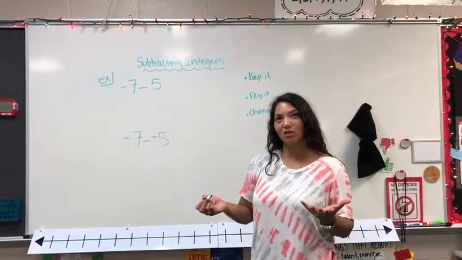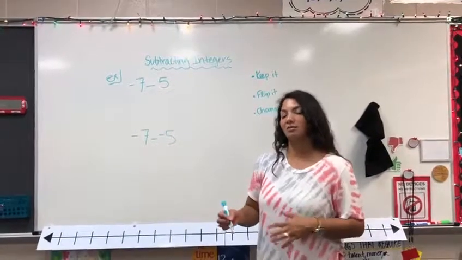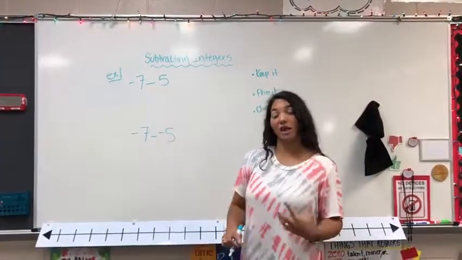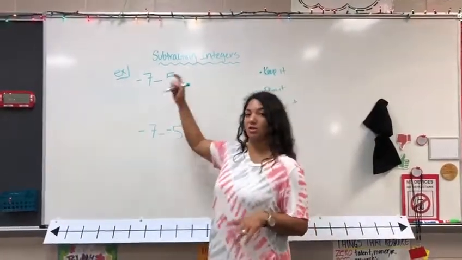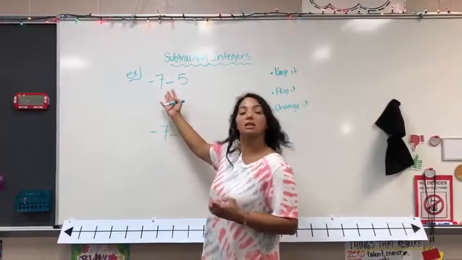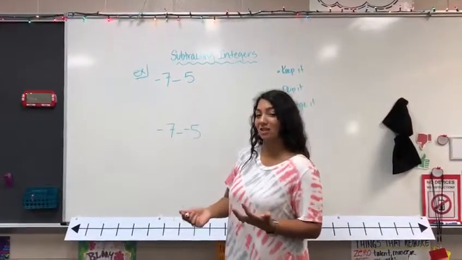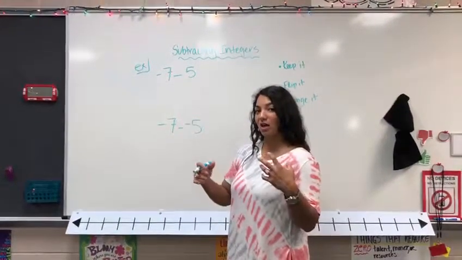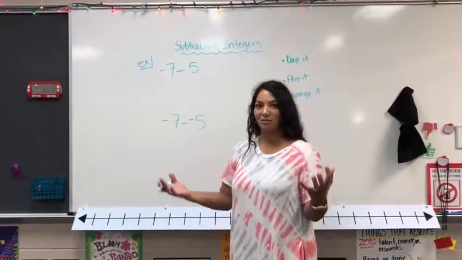So I want to tell you about another strategy with subtracting integers, something that we don't do in class because it can be a little confusing with how we divide fractions. But I want to talk to you about keep it, flip it, change it when we're subtracting integers. Because when we're subtracting integers, we're going to change it to addition, right? We learned that subtraction doesn't really exist in terms of what we're doing in math. It's turning a negative to adding the opposite in a way.